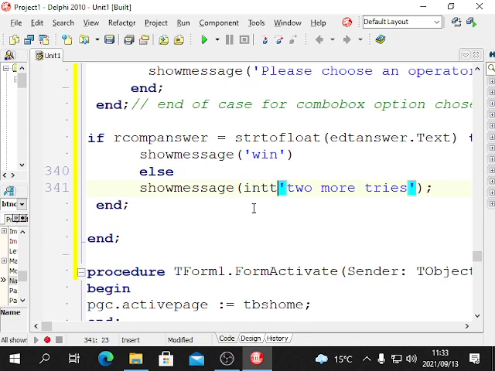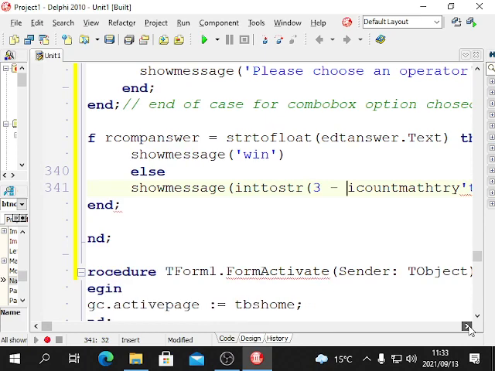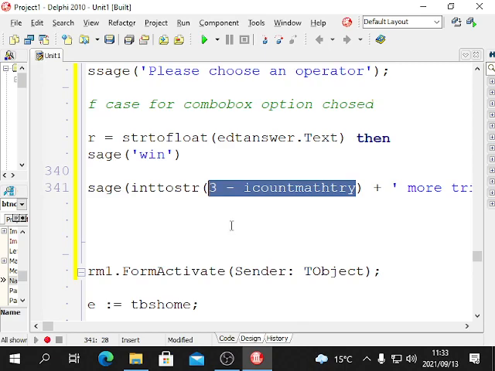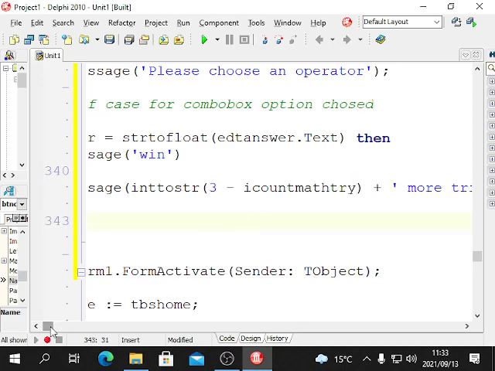Show message: int to string, 3 minus R count math try, and join that to the sentence, so much more tries. I'm just trying to basically find out how many more tries there are.